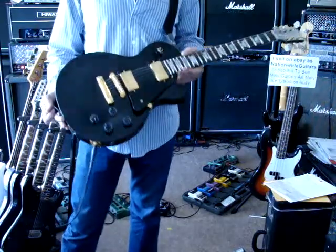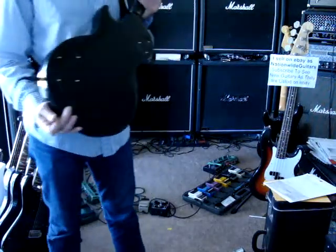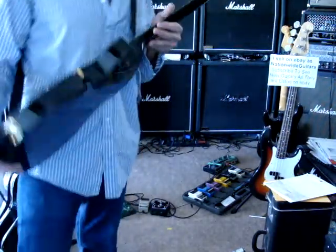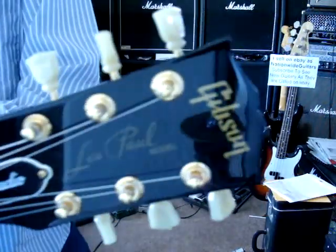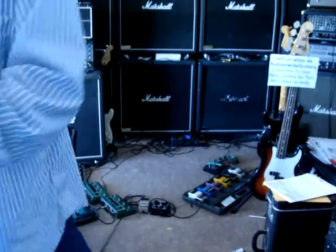Les Paul Studio with all the sounds that you'd expect and a lot less of the wear that you would expect with a 1996 guitar.